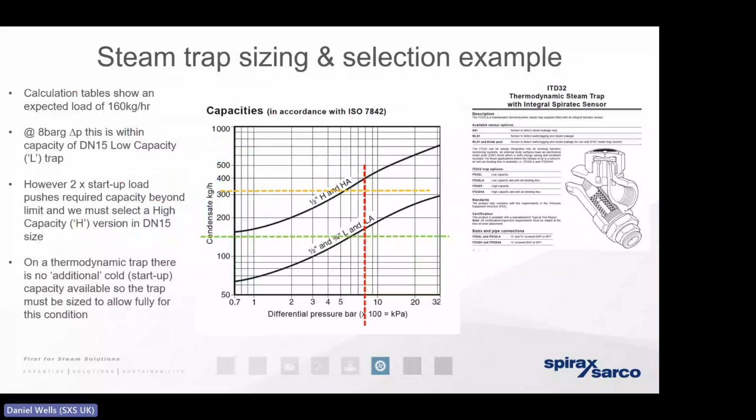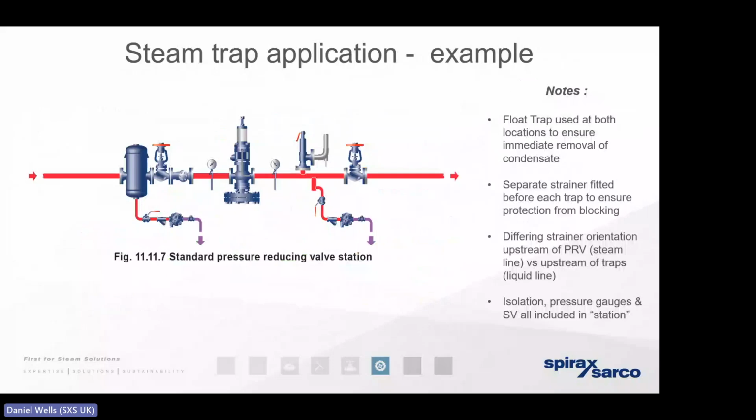Again, it just tells us how vitally important it is to ensure that we've taken into account the correct mass of condensate that needs to be removed. So in addition to the distribution pipe and the heat exchanger, the process, we also want to give thought to allowing the condensate to drain away from different parts of the infrastructure.